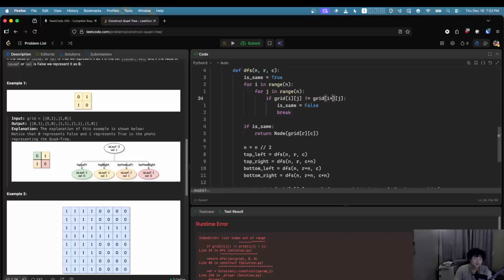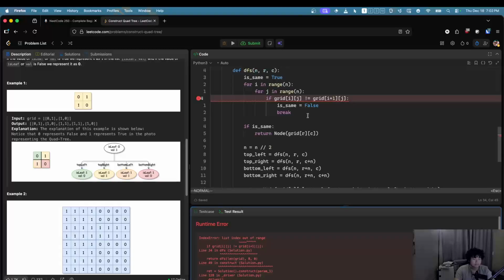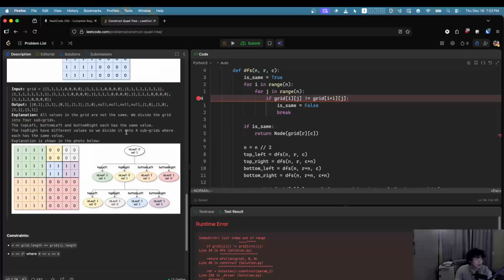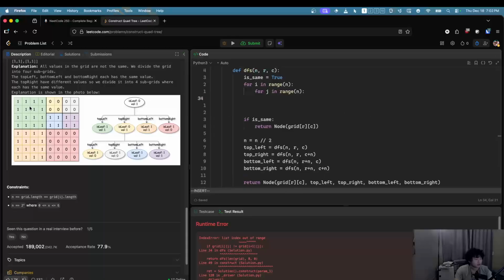Can I do I plus 1 then? Because I need to check, okay, in the subgrid, right? I want to check if all the numbers are the same. I'll do this instead.